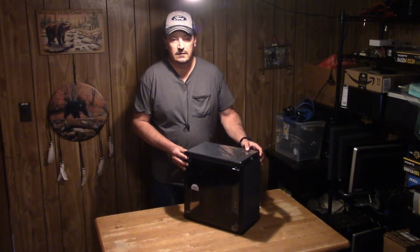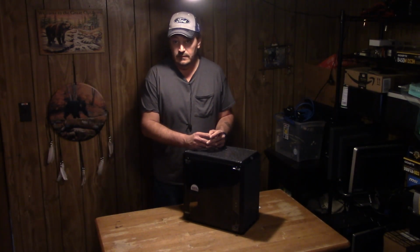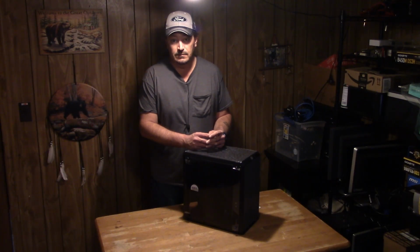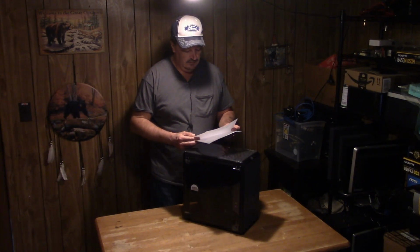Alright guys, like I said in the intro today, we're going to be doing a quick overview or a quick look at this Masterbox Q300L that's made by Cooler Master. It's a micro ATX, so it'll fit micro ATX and mini ITX boards only. That's something to keep in mind. I got me a spec sheet here printed off. I'm going to start cheating a little bit because I don't feel like these case overviews or reviews have enough information in them for you.